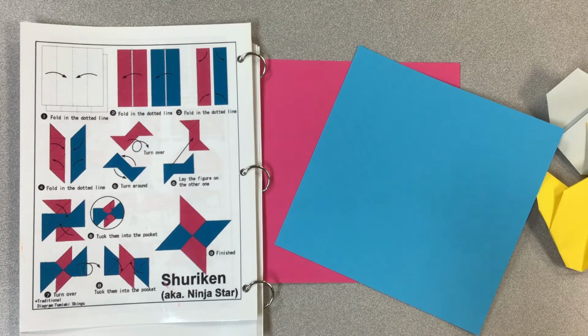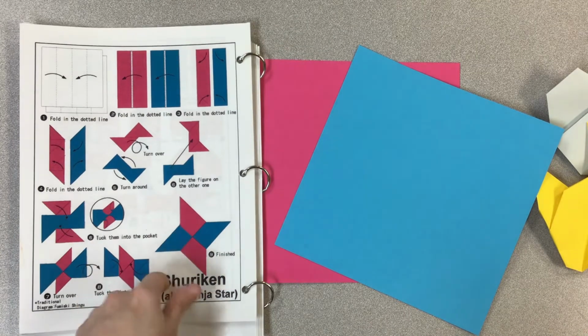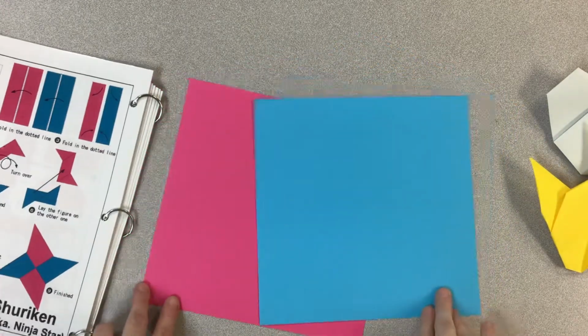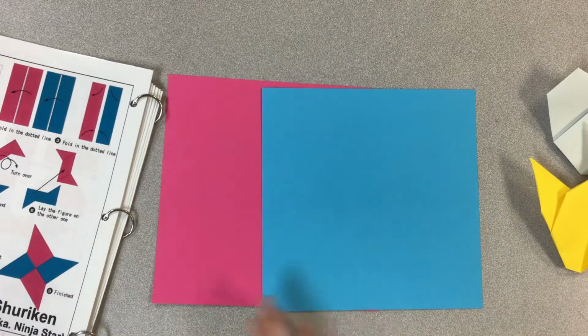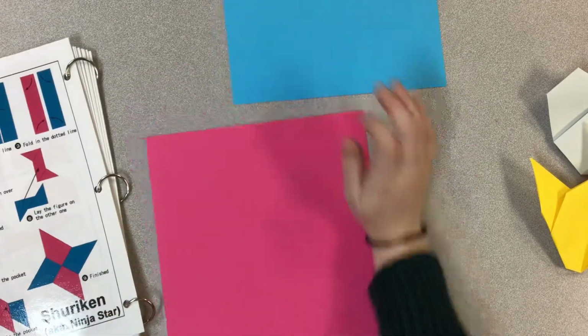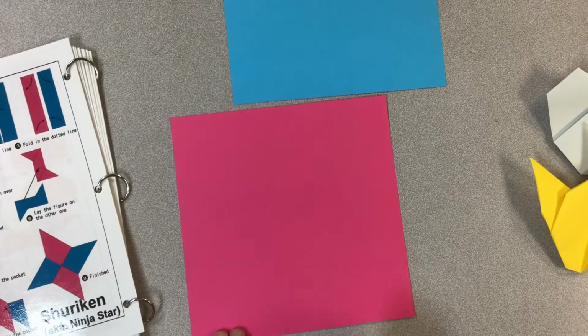So I'm going to be creating a ninja star for this. I'm going to follow the directions in the book, and I will need 2 pieces of origami paper. It's easier if they are 2 different colors. Okay, so we're first going to focus on 1 paper and do the first step.